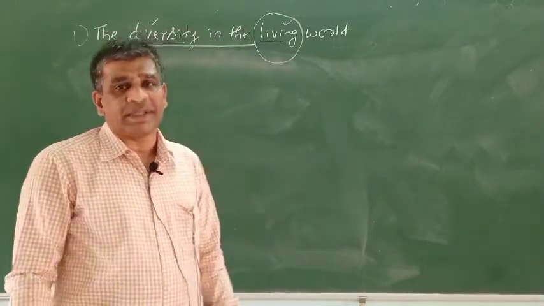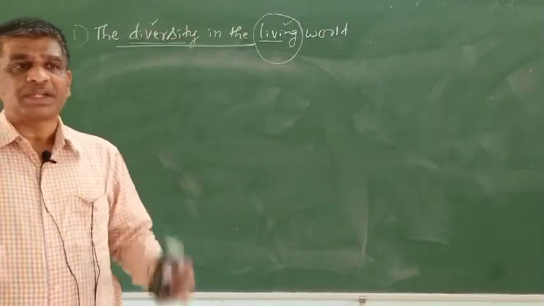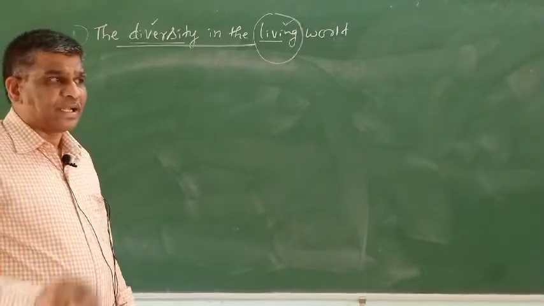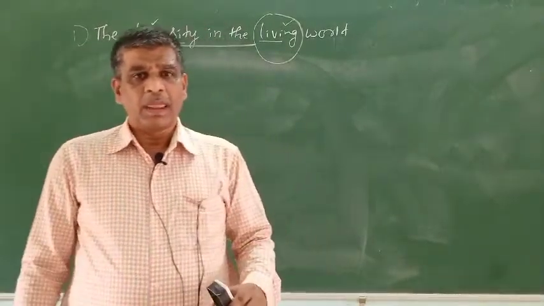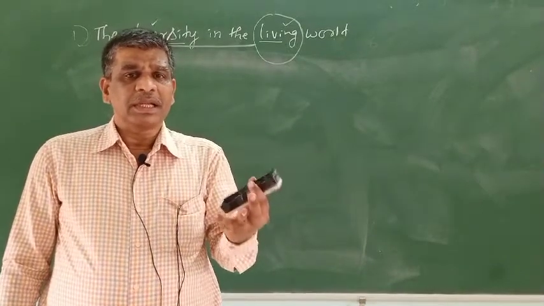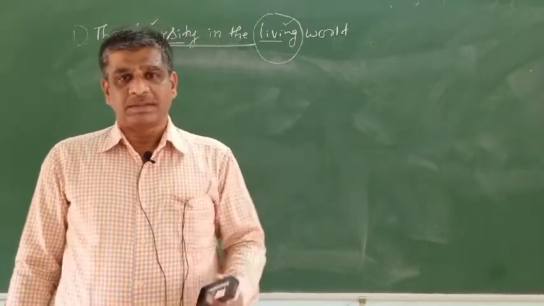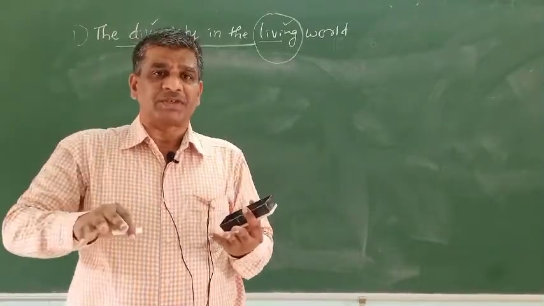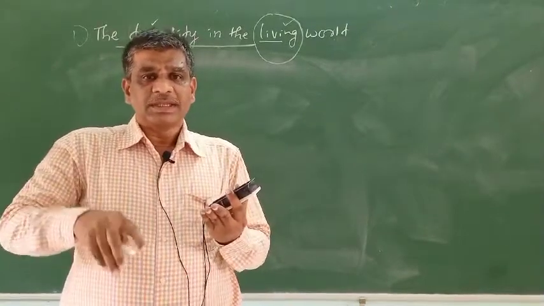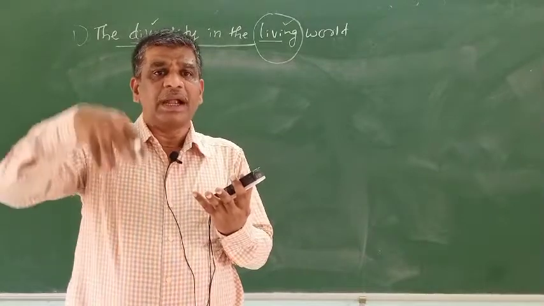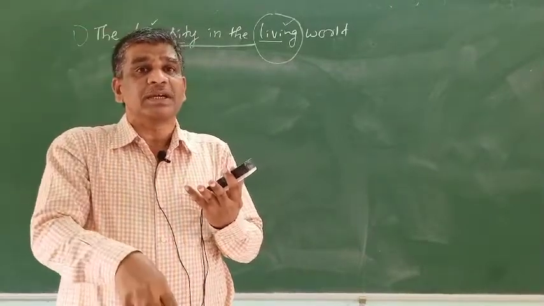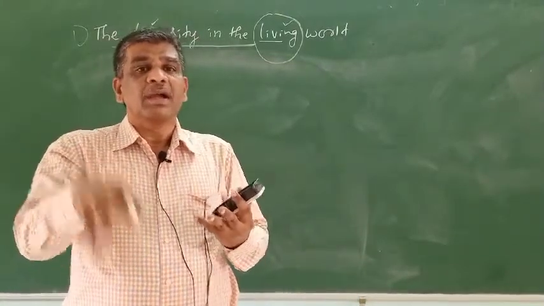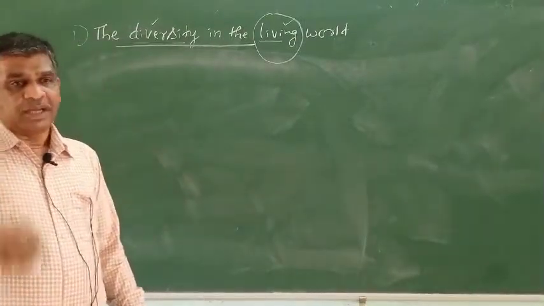Technically we call it a habitat. So what does it indicate? It shows that there is a diversity in the living world. That is just a simple example. Suppose you think of water as a habitat for living organisms. All the living organisms cannot live on the surface. Some are living on the surface of the water, some a little bit deeper, and some at a greater depth of the water. In that way, again there is a diversity among the living organisms which live in the water medium only.